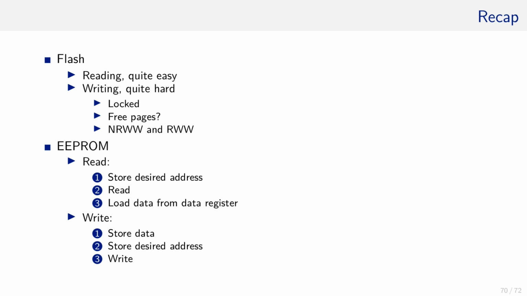What did we do in this chapter? In the first half, we talked about the flash and figured out that the flash is quite easy to read from and useful to store constants containing large values with a high memory footprint. However, storing data into the flash while the program executes is an entirely different story. First, the flash can be locked to protect it against modifications. The issue is that the flash is shared between the program that is executed and the data to be stored. Hence, we have to make sure that we do not overwrite the user program unintentionally.